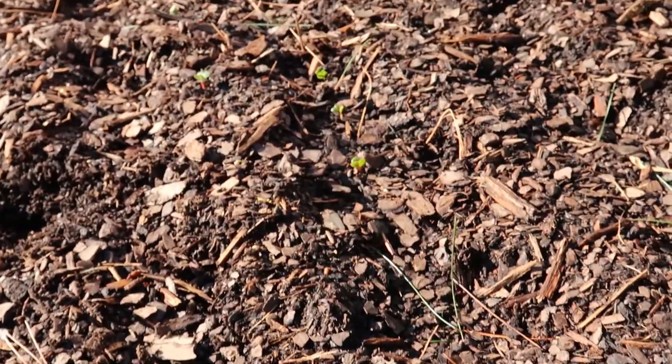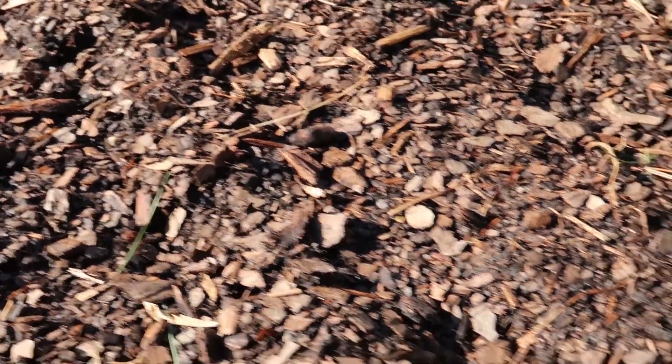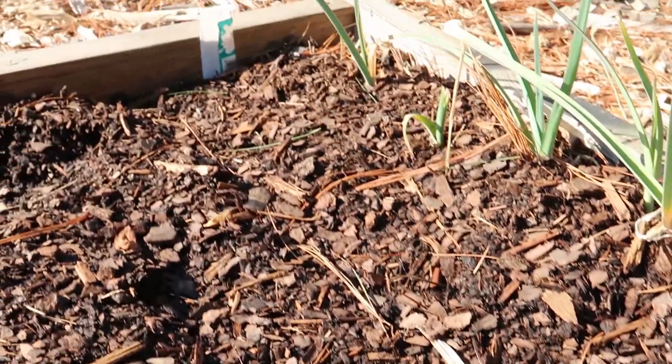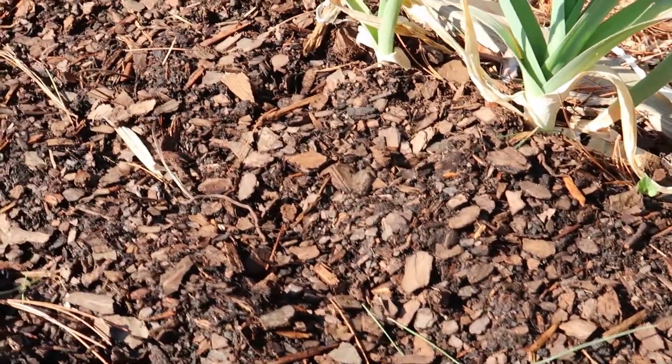Here are the trusty radishes — these are French radishes. Radishes are a very quick crop: 30 days from sowing to harvesting, so you definitely want to plant those. I have carrots here and they have not sprouted. I have parsley and it has not sprouted — it takes about two weeks. I also have some chard and it has not sprouted either. So you can expect sprouts from lettuces and radishes in about 10 days, as those are typically the fastest-growing crops. If you want a quick crop, plant lettuce and radish.